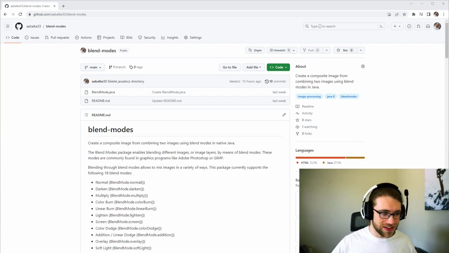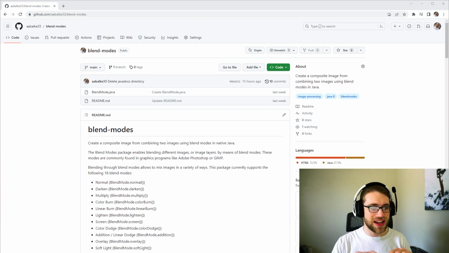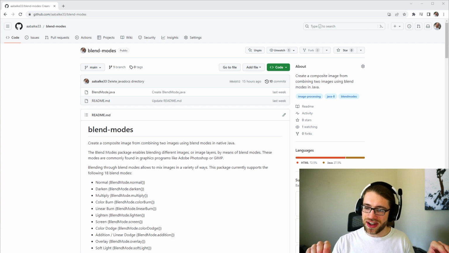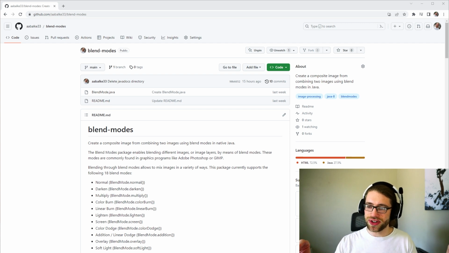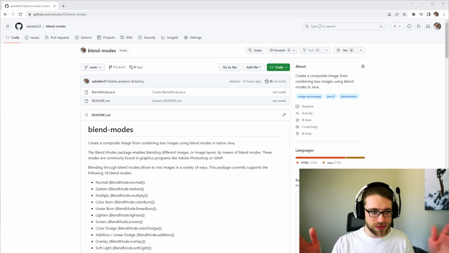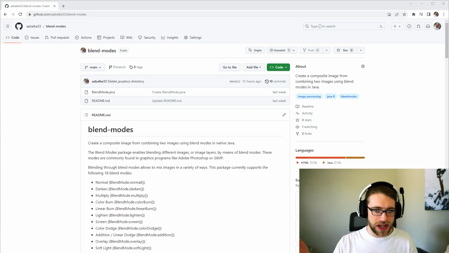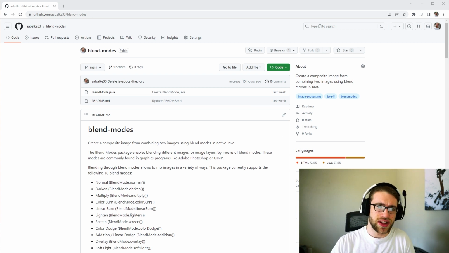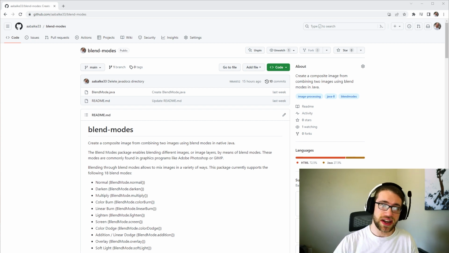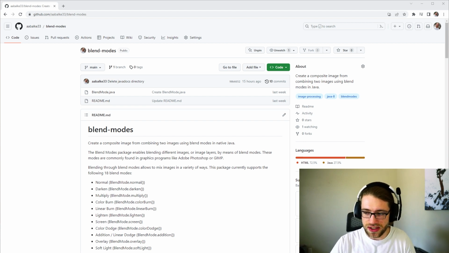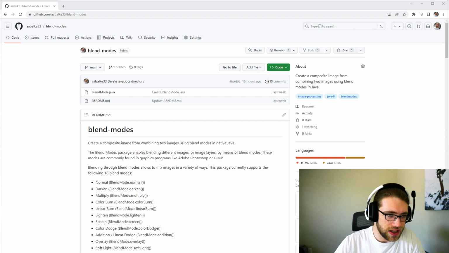Pretty much the story behind this package is I'm trying to create a sort of grain visual effect that adds film grain to video. And in order to do that, you have to apply an overlay blend mode to an image or to the frames of the video. And I could not find a standard implementation or something I understood in Java. I only saw one or two other implementations of overlay effects and blend modes, and those were all in JavaFX. This version is just using AWT, the standard API.